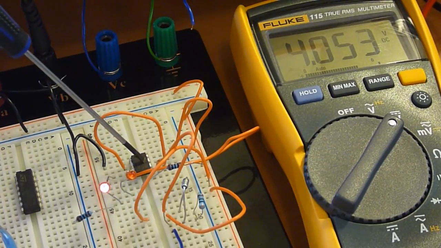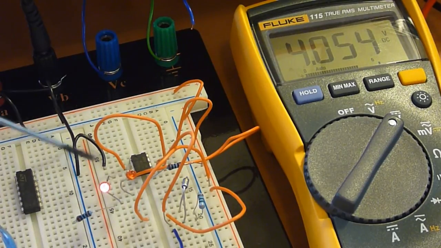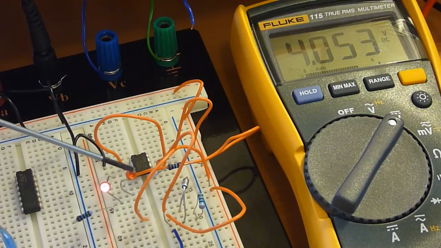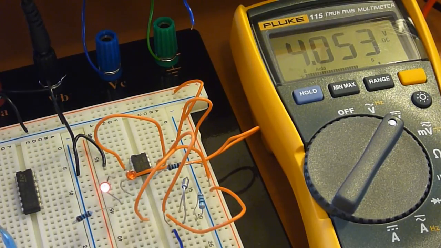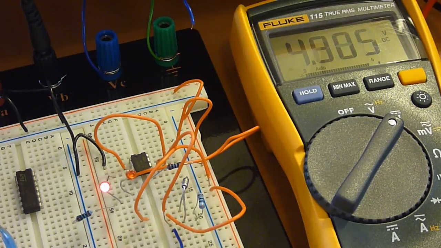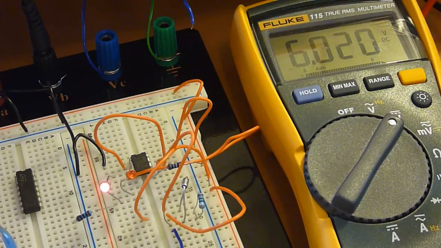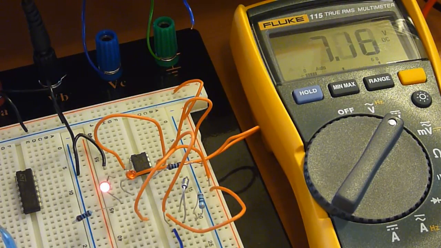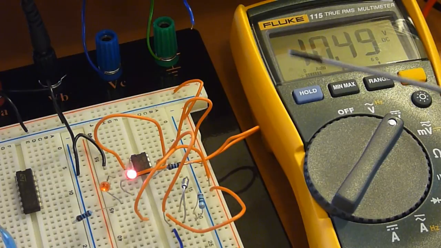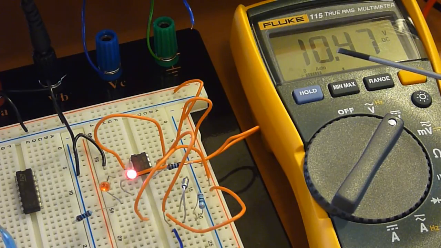This here is the 555 timer obviously, and here are the, this is the LED showing the output on pin 3. And now I'm going to turn up the, the thing to watch is the multimeter as I turn the voltage up. Watch the LEDs as we approach around 9, 10 volts. There you go. It's toggled over at just something just after 10 volts.